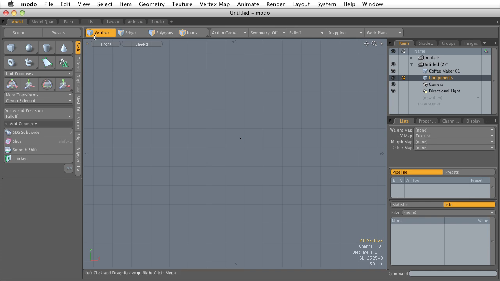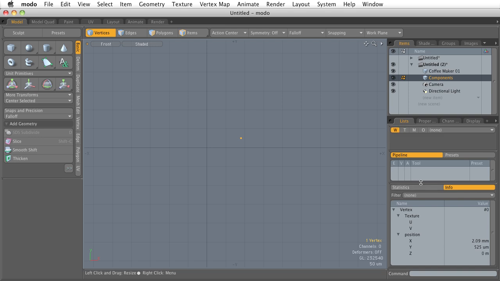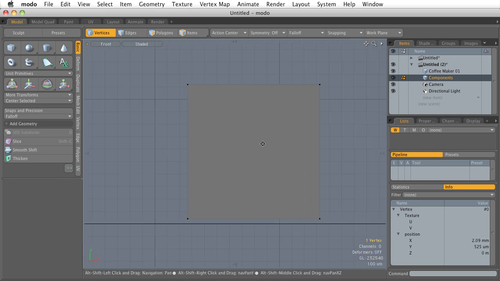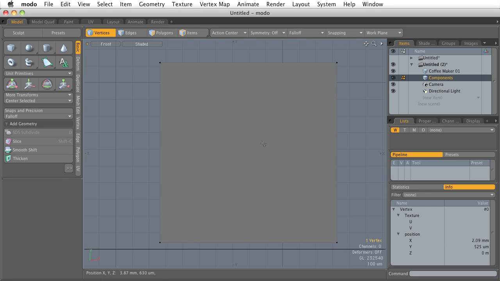I've selected the vertices selection set, which will allow me to only select a vertex. I have a vert right here in the center of our scene. It's this little guy right here. A vertex is a single point in space. Each one of these points in space comes with its own x, y, and z coordinate. So by itself, a vertex really doesn't do a whole lot. It just establishes a single place in our three-dimensional scene. But once we start combining them together, we can start to form more complex objects.